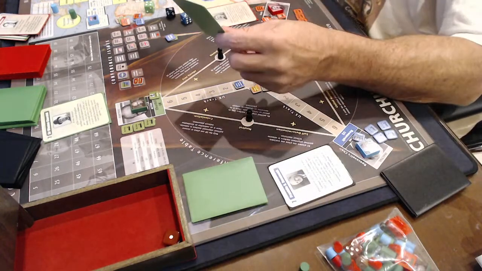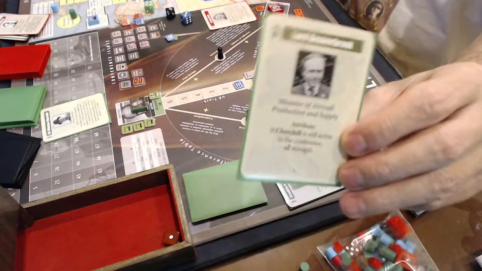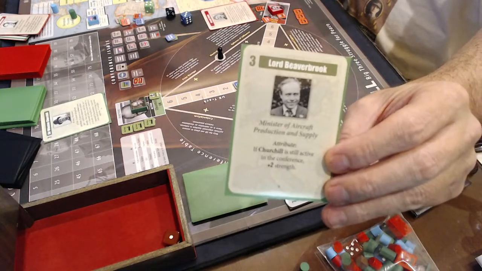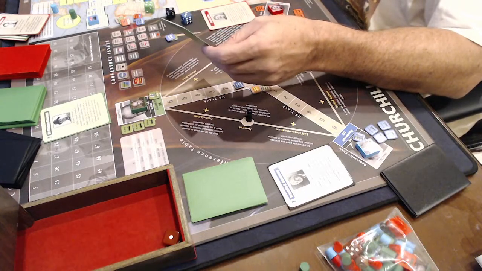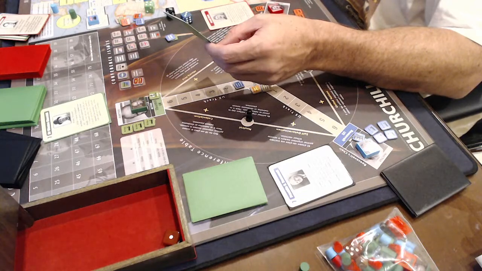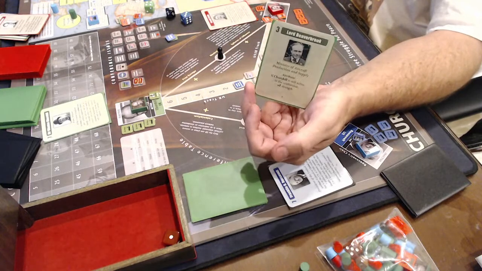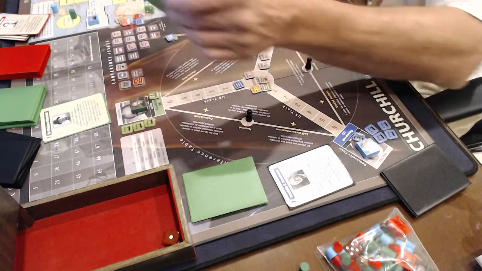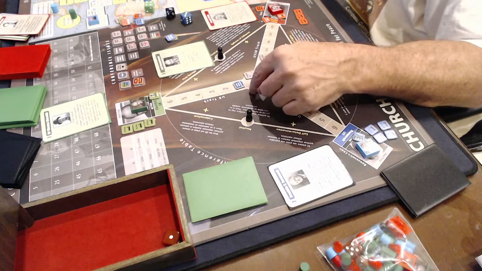All right, we're going to play Lord Beaverbrook. Here he is in all of his glory. He's a strength of 3, but his main thing is he's a homeboy of Sir Winston Churchill. If Churchill is still active in the conference, he gets a +2 to his strength. So he turns it from a 3 into a 5. Churchill is active, as you can see. So we're going to get a 5 strength on this.